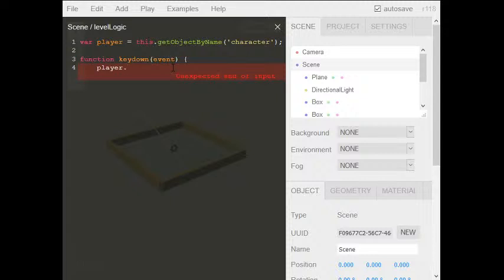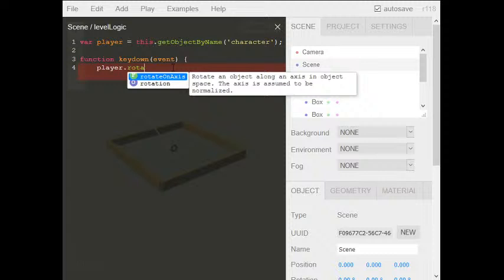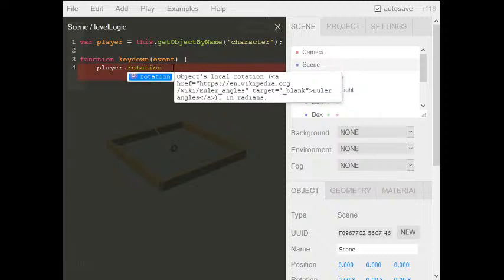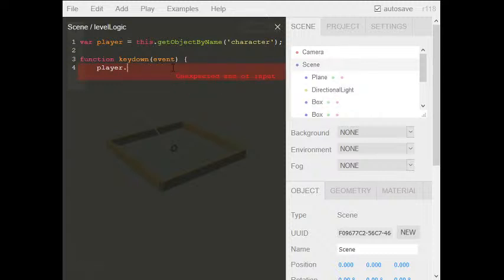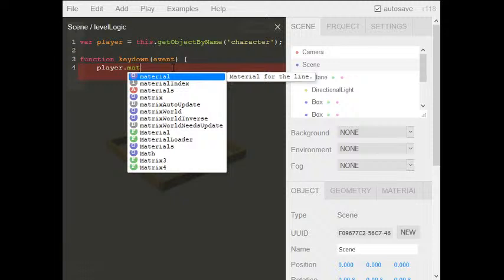When I start typing, it suggests all the things we can do to manipulate player. If I type rotation, I can manipulate its rotation. If I type position, I can manipulate its position. If I type material, I can change its color maybe. I can do whatever I want with it. I can do all sorts.